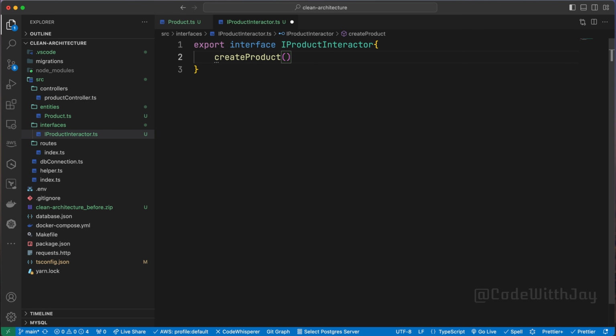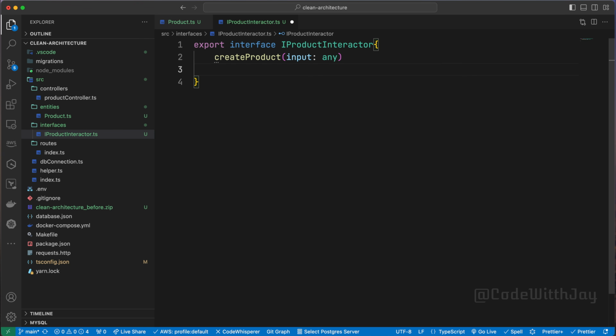It will accept any kind of input here. Input can be anything; maybe you can mark it as unknown also if you are not sure what kind of input it will be. But in this case, we are not focusing on type safety at this moment. Maybe in future we can focus on type safety by assigning some kind of DTO here, right? But let's mark it as any at this moment.